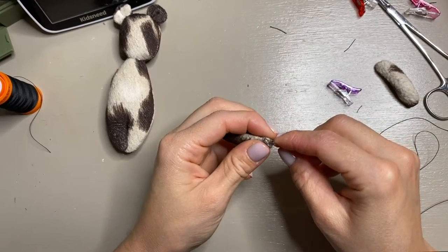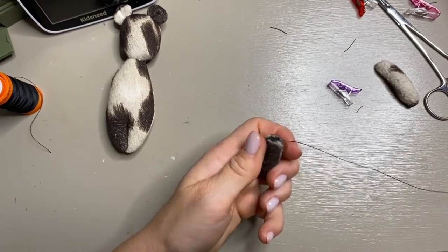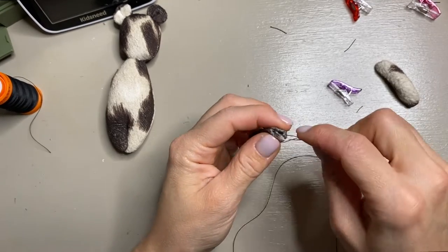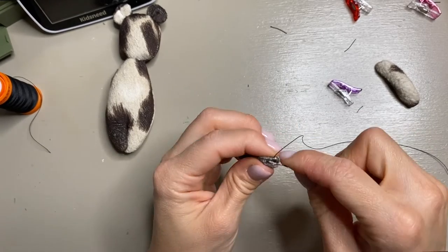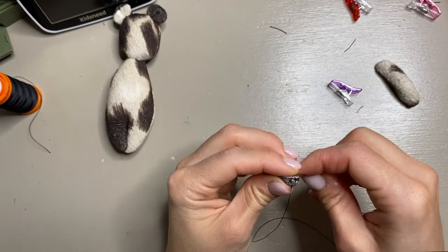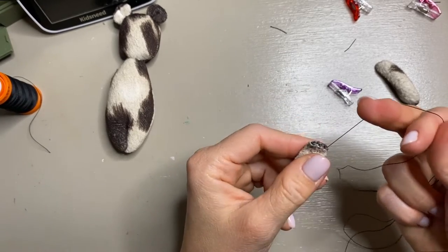The arms are so small, but I just sealed up the little opening with like three or four stitches, again a ladder stitch, pulled them real tight, sunk my thread through the limb so you can't see it, and that's basically it. And that's how I sealed the arms. And then obviously you're going to repeat the same step for your other arm.